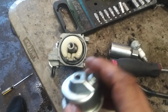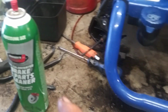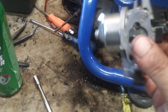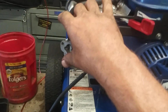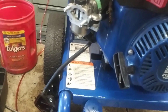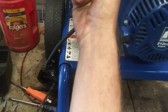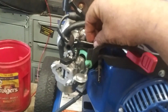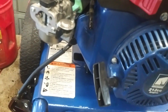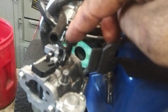Make sure the drain bolt is on the opposite side of the fuel inlet. Tighten the nut back on, and then we will put it back in place. Right there. And then we're going to get the throttle arm back in. So you get it in there, and then push it over, get it down, and then get the spring hooked right here.